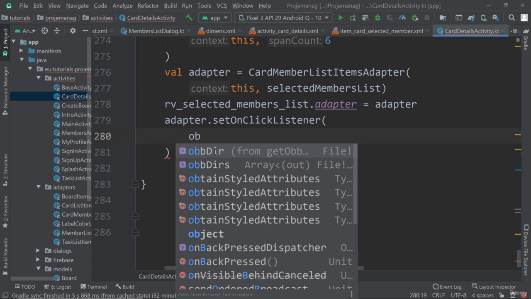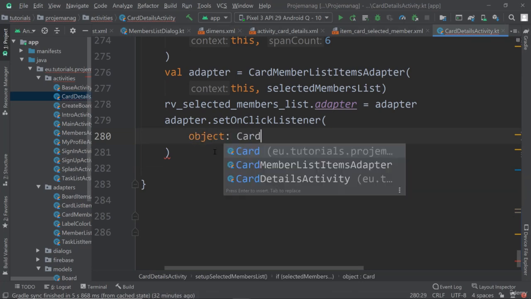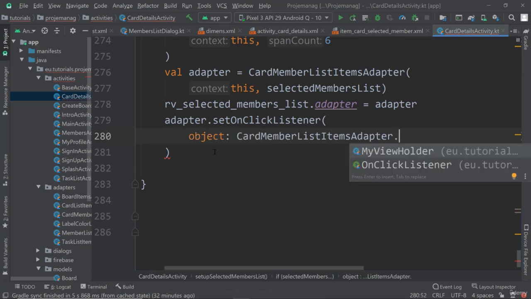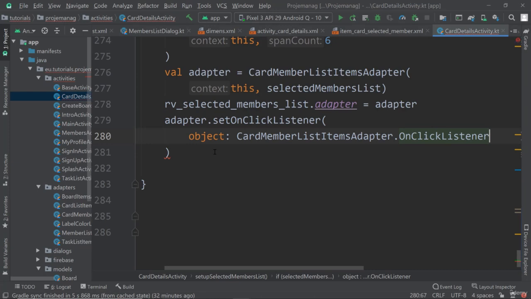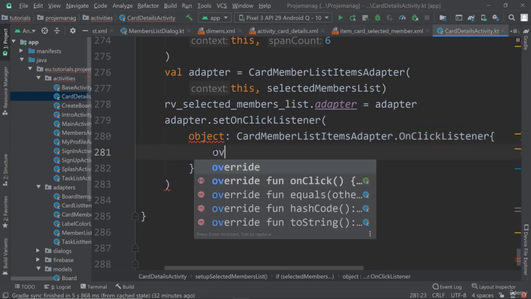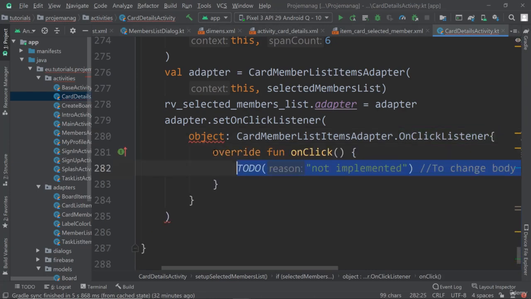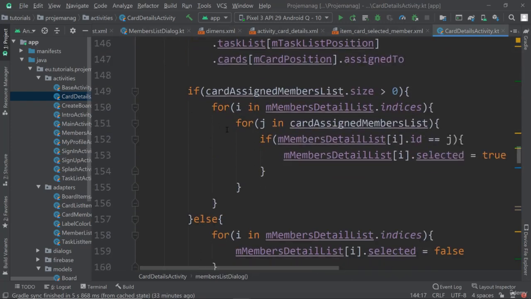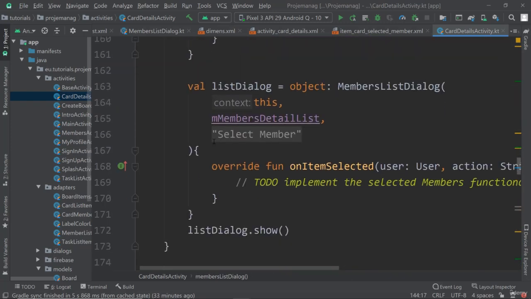So object card members list items adapter dot on click listener, and here we override the on click event in which we now want to display our members list dialog function, which is the function that we prepared just recently.